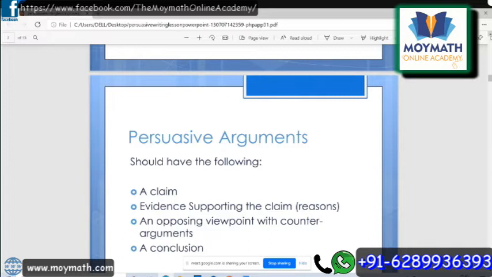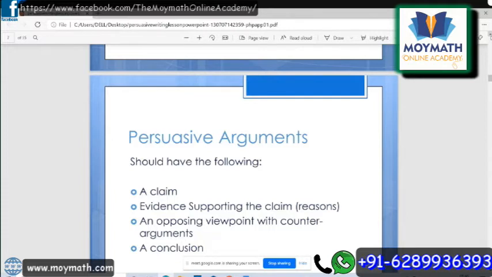In the reviews, if it is films or any products, you can see they will be pointing out two or three good points, and they may say, okay, although this is all there, but maybe it is not so user friendly, for example. They will be giving it as a handicap for that product. So then you have to have a claim, even to counter. You should be able to oppose even that. An opposing viewpoint with counter arguments, and then a conclusion.